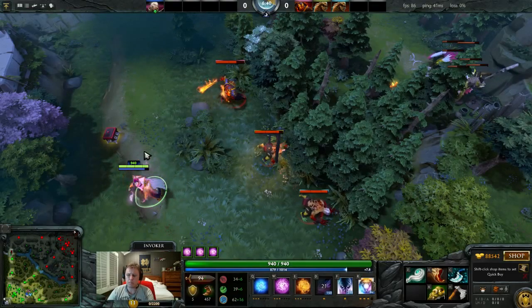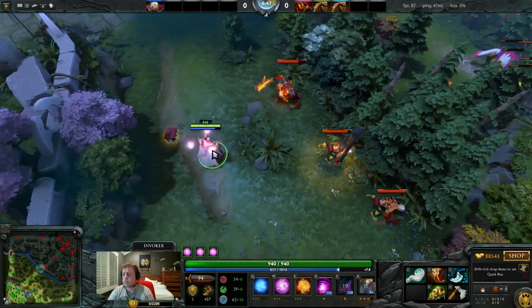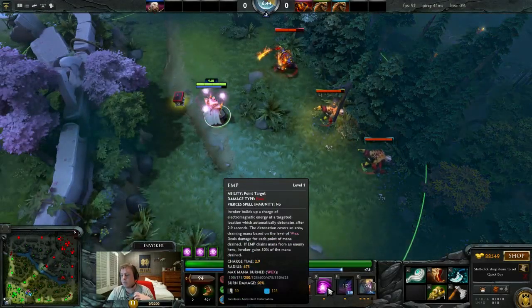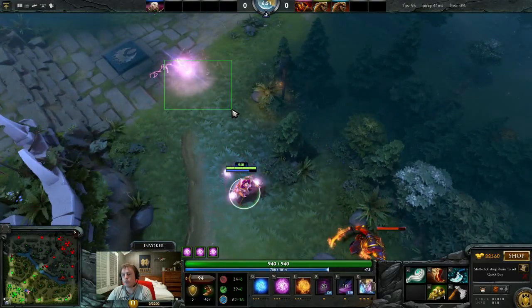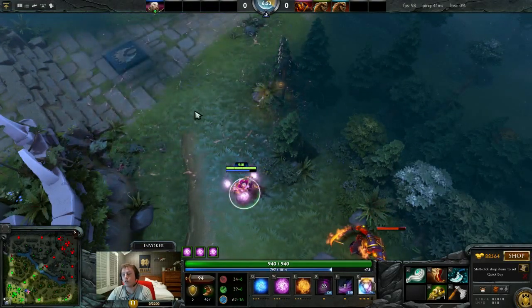Next spell I'm going to talk about is EMP. EMP drains mana, and it drains mana based on your Wex, but the charge time is always a constant 2.9 seconds. And you put this down, and after 2.9 seconds it basically explodes in a pretty large AoE.